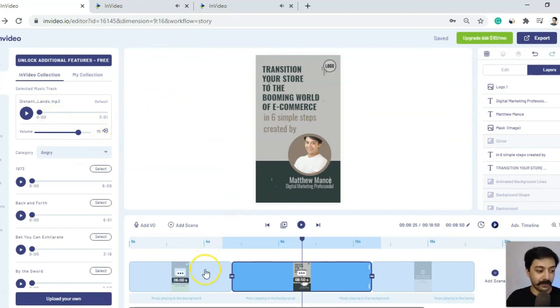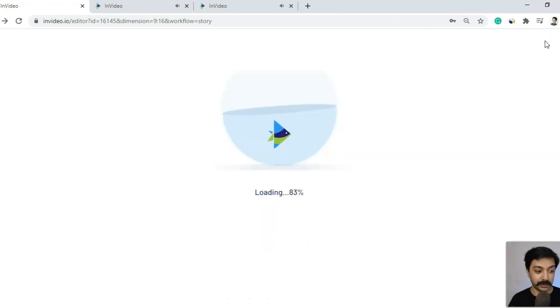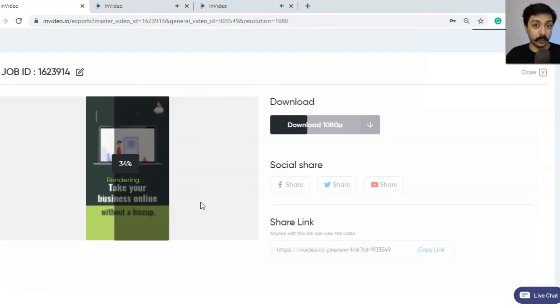So once you are done with the editing, you can just go ahead and click on export. It will start the rendering process in the backend. So right now it's doing the rendering work and it will hardly take 2 to 5 minutes depending on the number of slides and the kind of work it needs to do in the backend. And for me, it never went beyond 5 minutes with all the heavy stuff I have done.